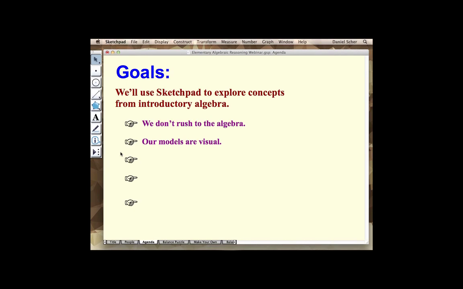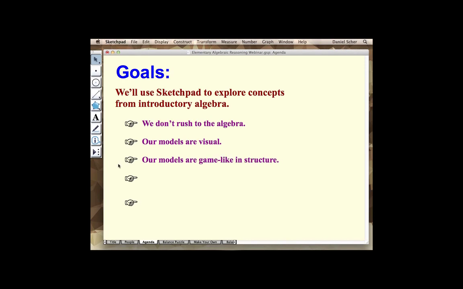So in this webinar, we're going to be looking at visual approaches to algebra that I think are pretty unique to Sketchpad. And it's just this one tool, Sketchpad, that we're using. We're not relying on searching through the web for different apps or applets that use algebraic reasoning. We're just using Sketchpad.